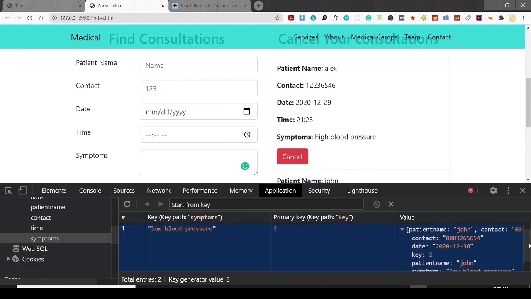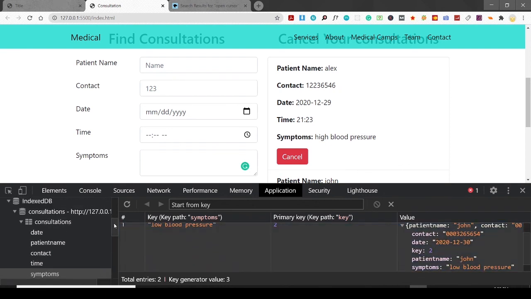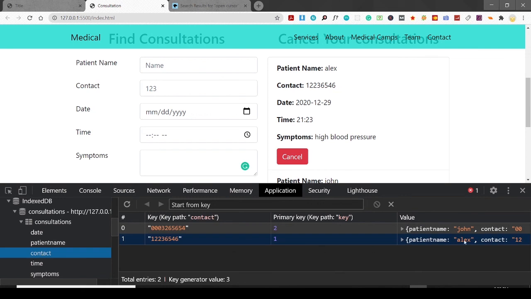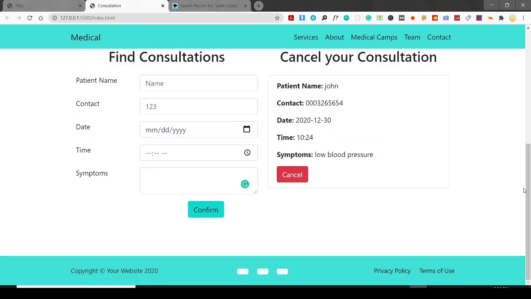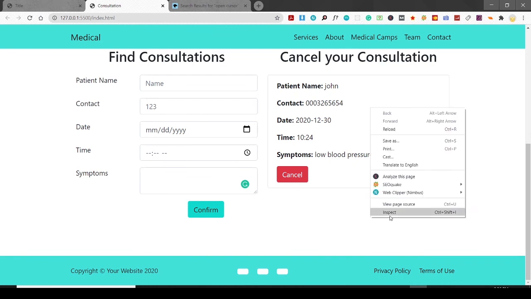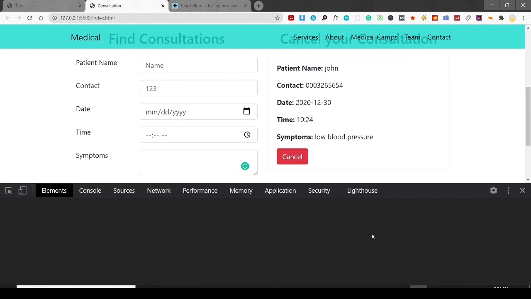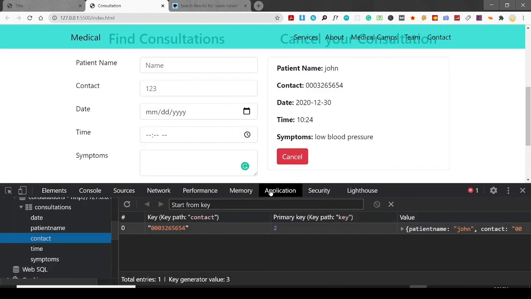So here is for John, contact, and if we go to the contact, we can see the contact of John is this one, Alex contact is this one. So let's delete this one. If we use cancel, then Alex is cancelled from there, and let's go here and see again. I think Alex remained there, okay, so contact, no, Alex is also deleted from here.